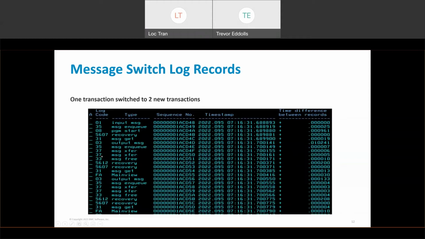The whole thing here we call the logical unit of work because they all have the first 16 bytes the same: IMS ID and the store clock. The last 16 bytes can be different. Think about it. When you do a message switch like this, 03 here may not run here. This 03, which is an 81 SMB destination, is equivalent to an 01 here. It's a live of a new transaction that can be executed in a different IMS.